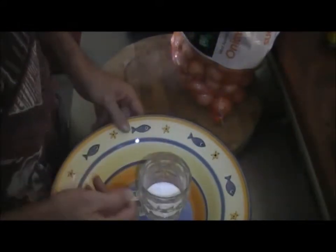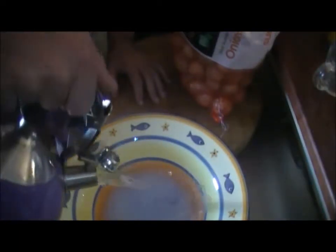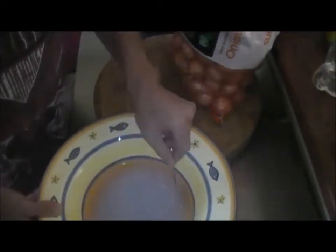Alright, what I'm doing now is making up the actual brine for the onions to sit in overnight. So I'm just putting in 1/3 of a cup of salt, it's sea salt. And I'm just going to use hot water. Give it about 3 cups, 2.5, 3 cups. That should do it. I'm just mixing all that salting.